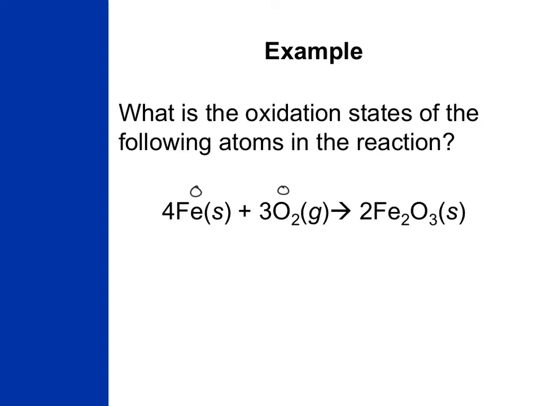Following our rules for oxidation states, we know that the oxygen atom has a tendency to have a -2 charge in compounds, so we're going to start with that being a -2. There are 3 oxygen atoms, so that means we've got 3 times -2 charges. And again, all of this has to add up to 0. So whatever our oxidation state is for iron is going to need to balance that. A quick bit of algebra tells us then that the oxidation state for iron has to be a +3.